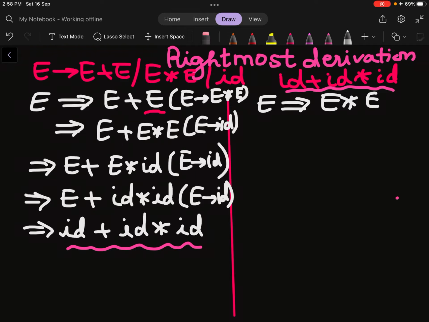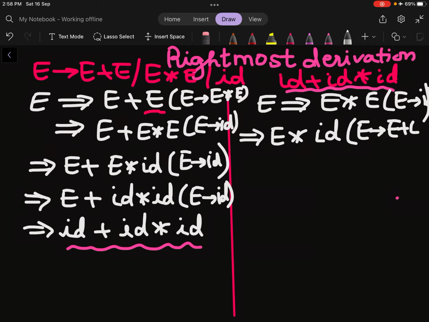Now this I will try using E into E also. When I do this, what will I get? E into, change E to ID. E into ID. Next step, E changes to E plus E. So E plus E into ID.